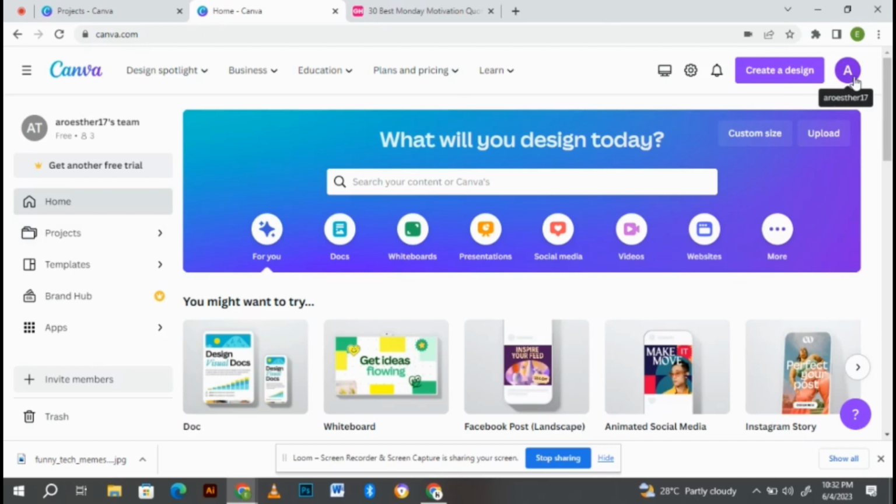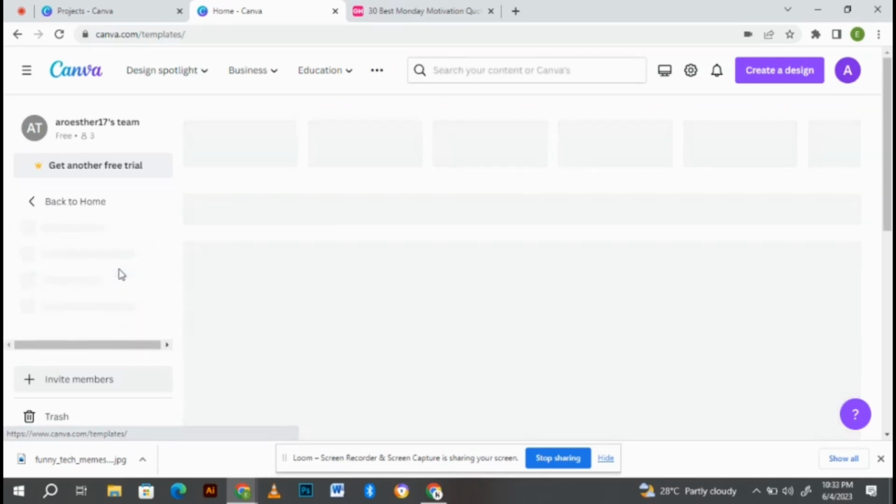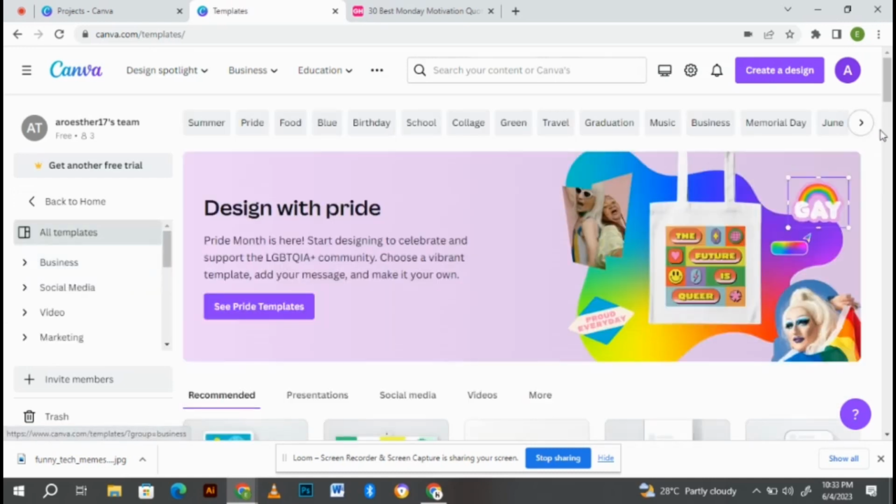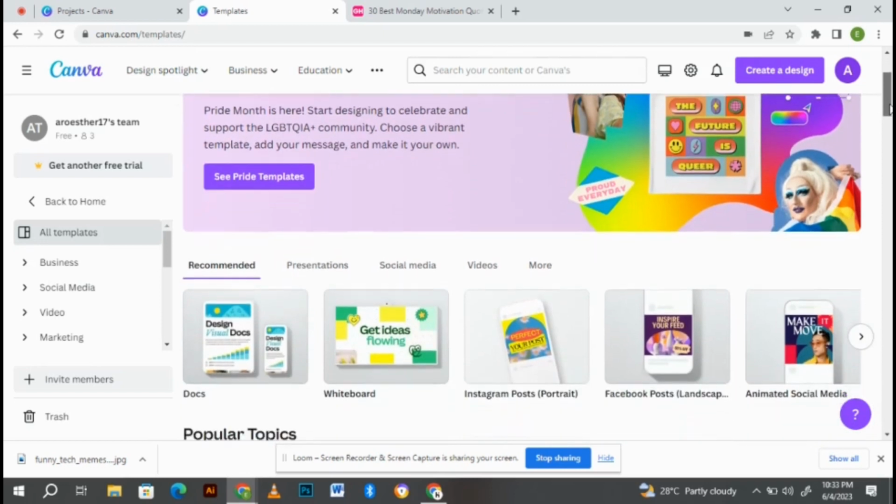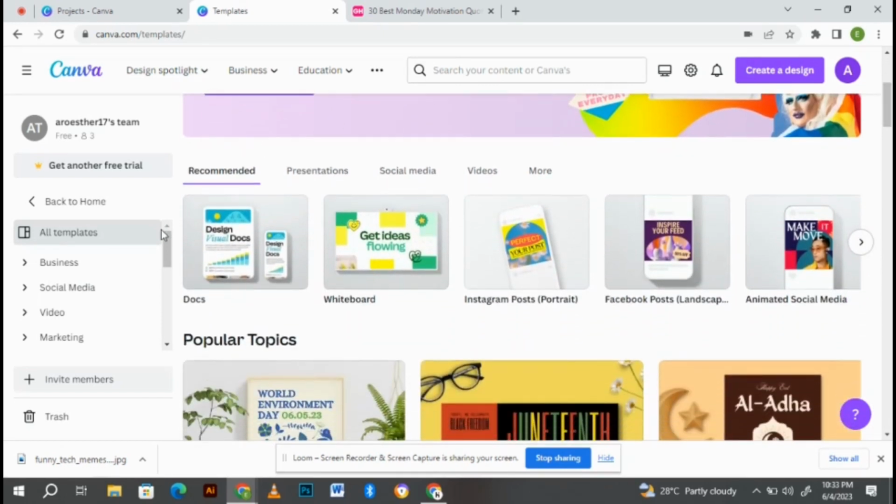So this is the Canva homepage, guys. If you've not signed up, go ahead and sign up. It's completely free. And we have the dashboard over here. You have your projects, your templates. Templates is Canva. Canva is template. This is the beautiful thing about Canva. You do not have to start from scratch. You do not have to have Photoshop skills. You just need to go hop on Canva, whatever template that you need.